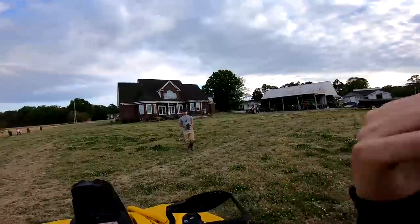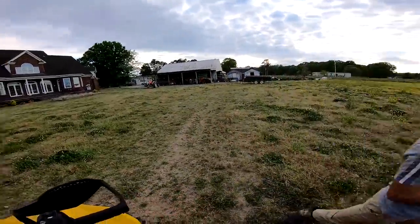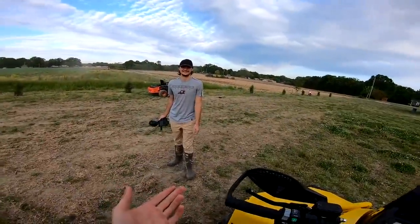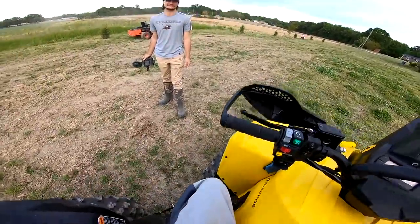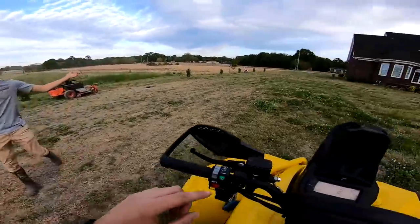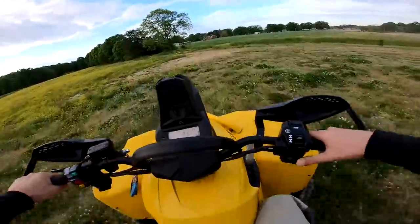I think I'm just going to head to the swamp, bro. I mean, there's still a ton of power. The power steering's still good. I don't see any issues why you would not want to run 32 trail tires. I feel like the only issue is in the mud. That's what I'm curious about. This thing's still got plenty of power.